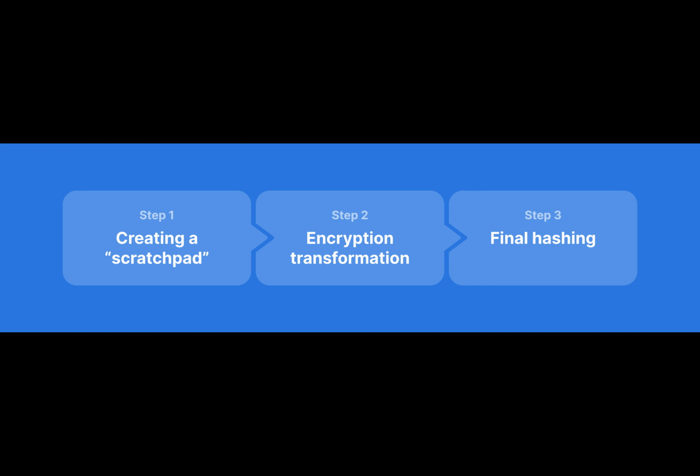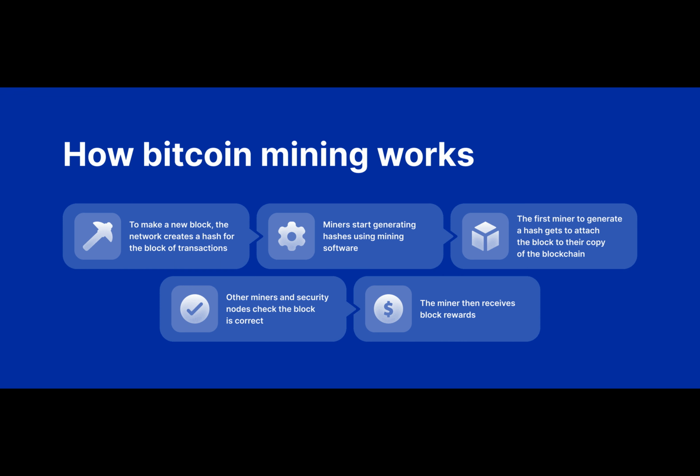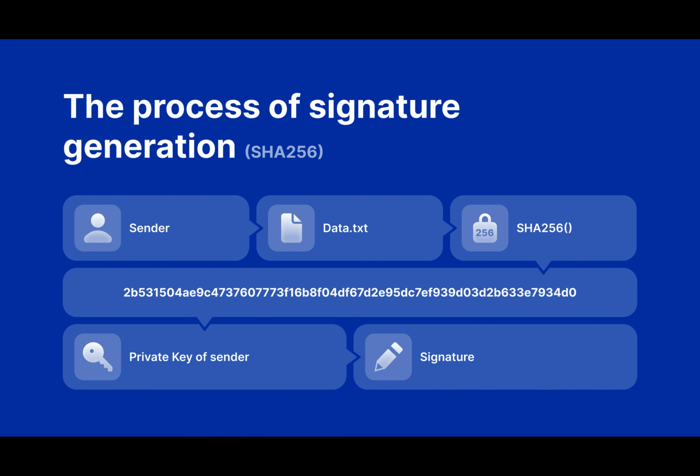Generally, despite its intention to be ASIC resistant, CryptoNight has faced significant challenges in achieving this goal. The custom-made and specialized design of ASIC chips makes it nearly impossible to completely eliminate them from mining. Therefore, the only feasible solution has been to regularly fork the algorithm, forcing ASIC holders to invest in new hardware. One such instance was in October 2018, when CryptoNight v7 was released with tweaked parameters to hinder existing ASICs.